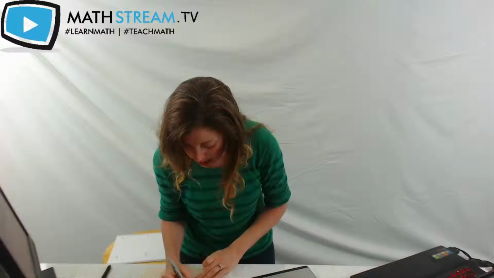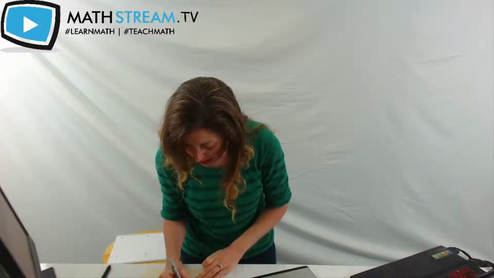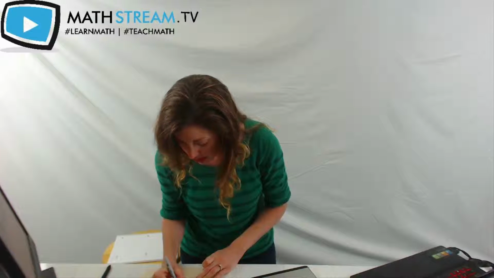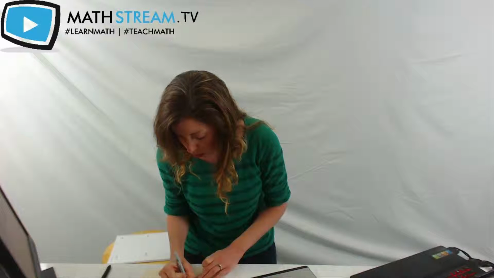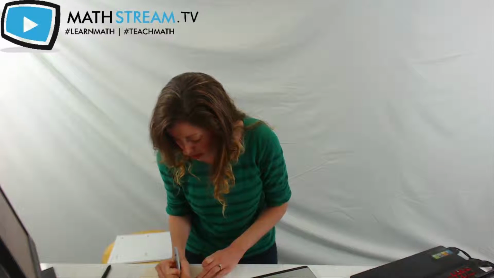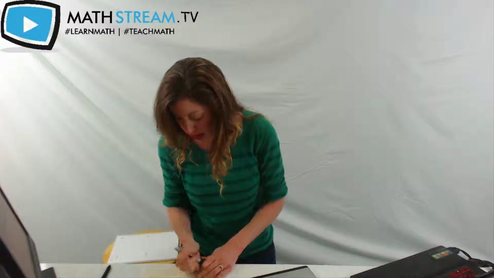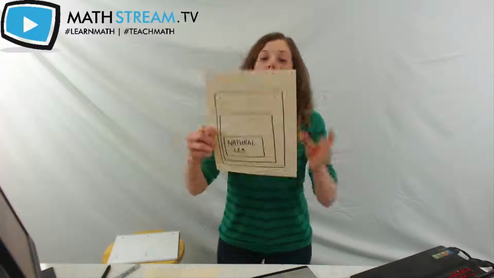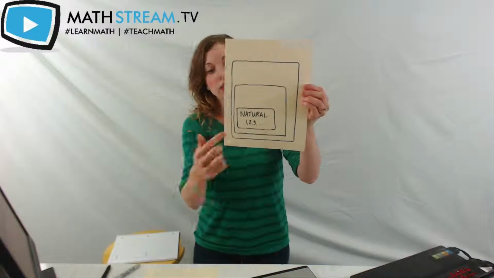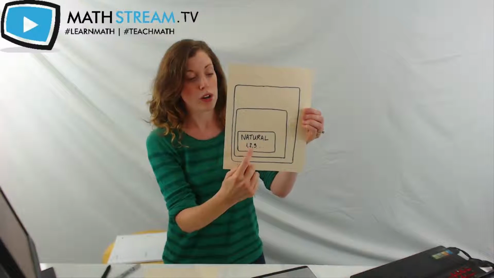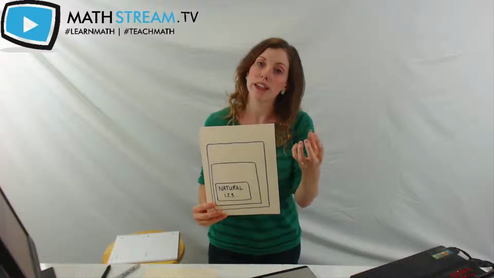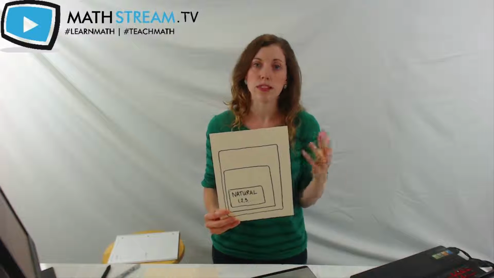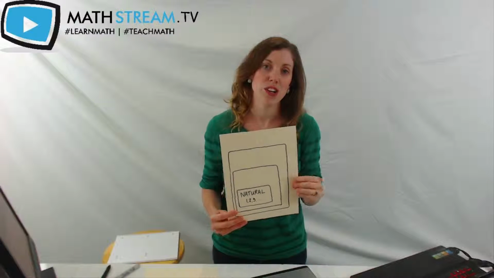And I'm going to actually write it out, I'll show you in a second, with the example of numbers 1, 2, 3, and so on. So here is how I have written that. We have natural numbers on the very inside, and it's 1, 2, 3, and so on. So any whole number quantity, but not 0, because 0 is too philosophical for our very natural caveman.